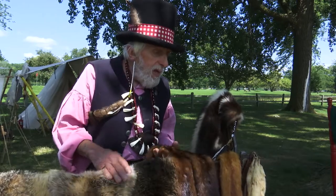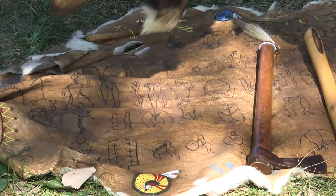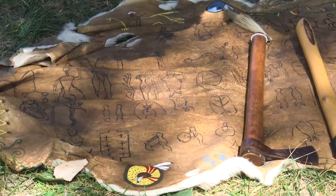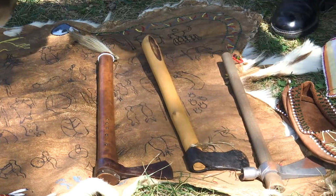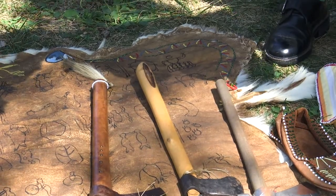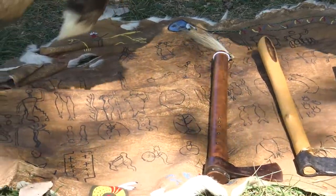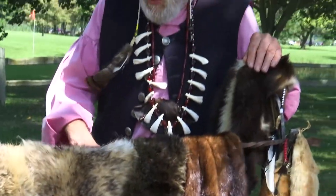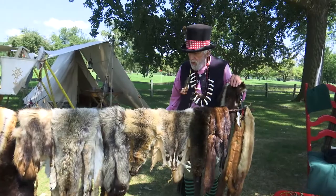Jerry is also an expert on Native American storytelling in the form of pictographs found on the tan side of a pelt. This particular pictograph is about a gentleman who has a friend who is dying, and he knows that if he goes into the woods and finds a certain plant, he'll be able to save his friend's life. He does that, has all kinds of adventures, finally finds the plant, rushes back — and his friend has passed away already. It's telling a story using symbols.